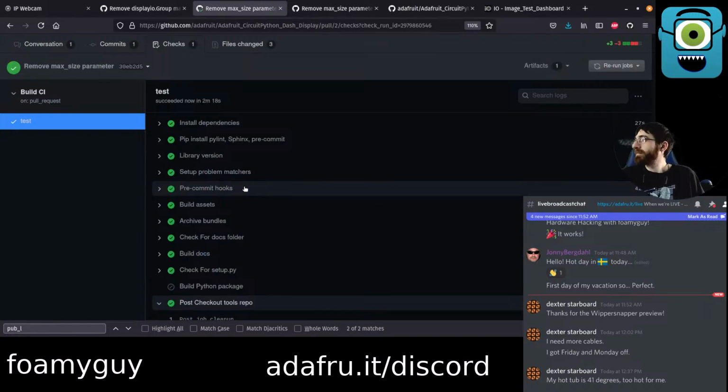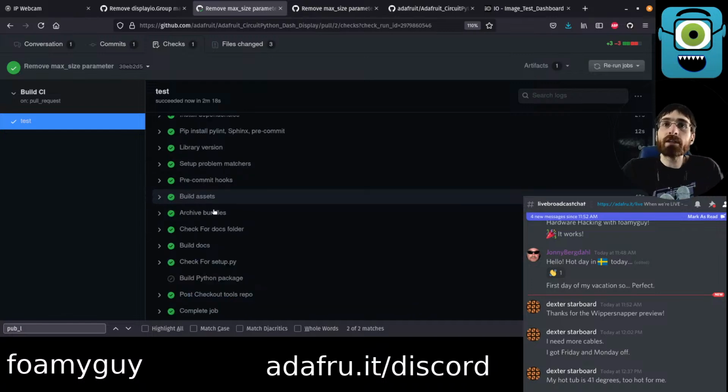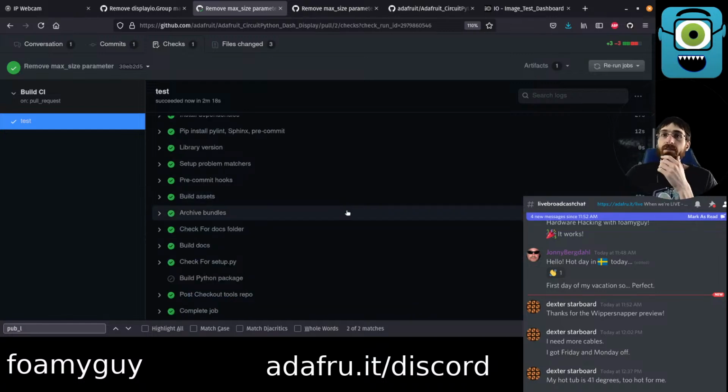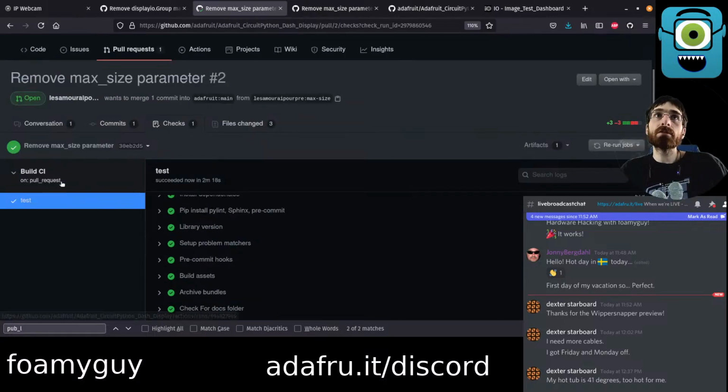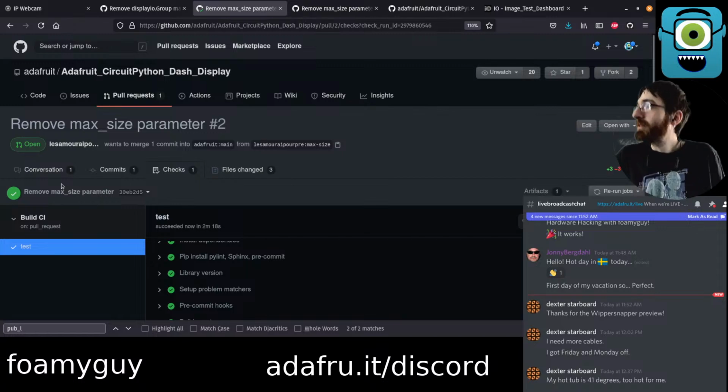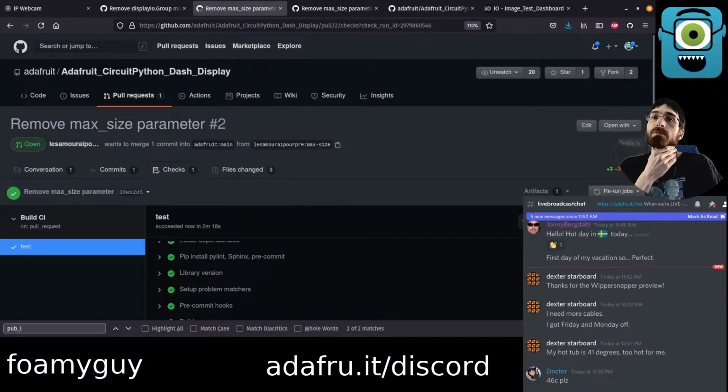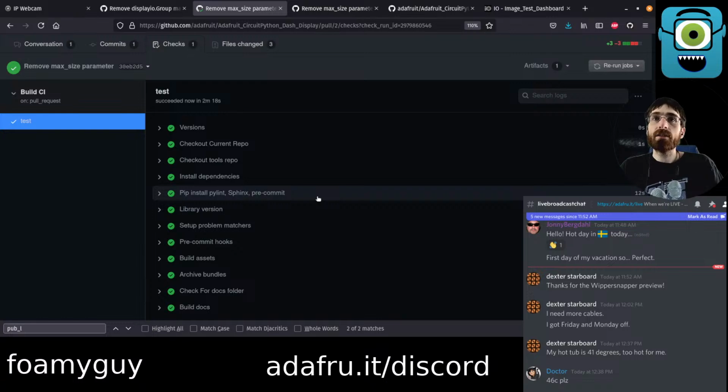Alrighty. Ooh, hot tub. I wish I had a hot tub. I know my wife wishes we had a hot tub for sure too. We've talked about it a few times. Actually, when we were looking at houses before we bought this house and moved here, some of the ones we looked at had a hot tub, but we ended up in this one, which is really super cool as well. But no hot tub in this one. 41 degrees. I'm guessing that must be Celsius, which does sound pretty hot. Oh, 46. Doctor wants it even hotter.